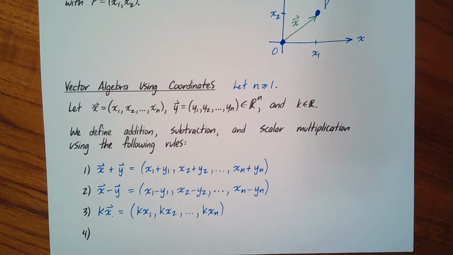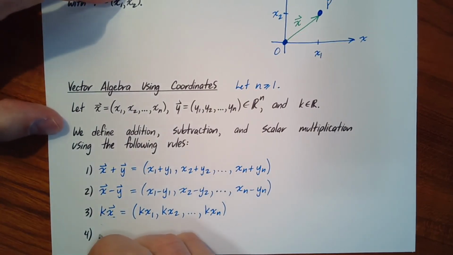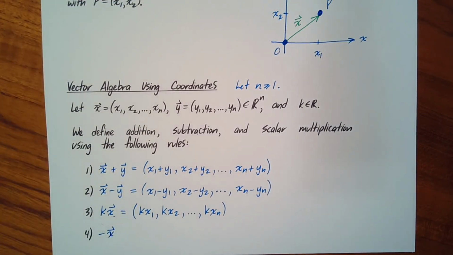Now this fourth property here, part of it is going to be a specific case of the third property, but it's also going to simultaneously introduce some new notation that you would probably have guessed anyway, but all the same, I'm still going to write it down. If I were to write down something like negative x, we never actually defined this for geometric vectors, nor have we defined it yet for coordinate vectors, but I'm going to define it right now for coordinate vectors, and it just turns out that the definition is exactly the same for geometric vectors.